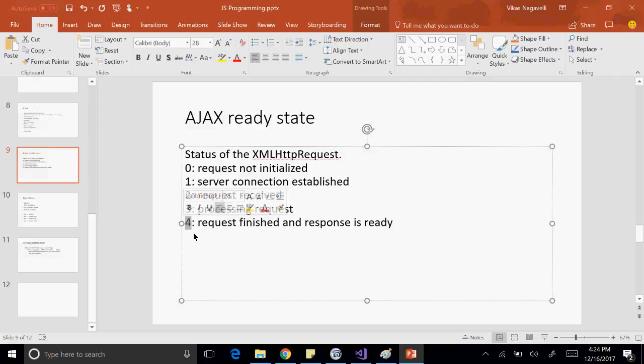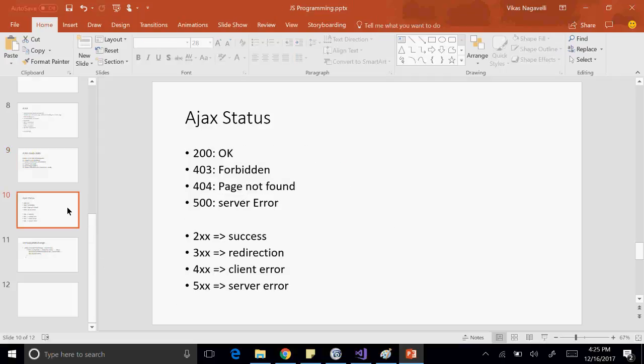So when you do the actual work using that response which is given back, you're going to test the state: is the call finished, is everything ready, can I use it? So you check these states and do that.